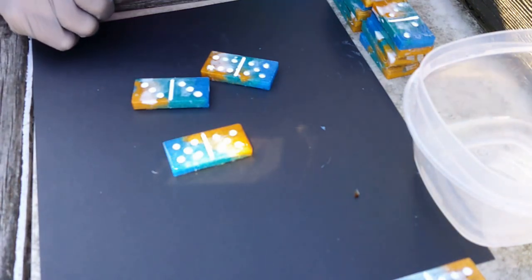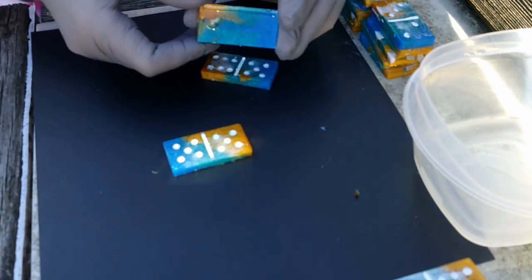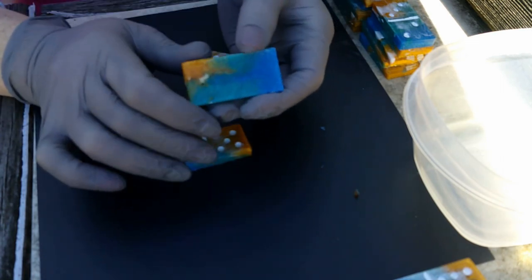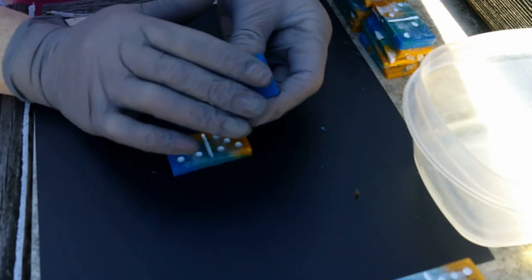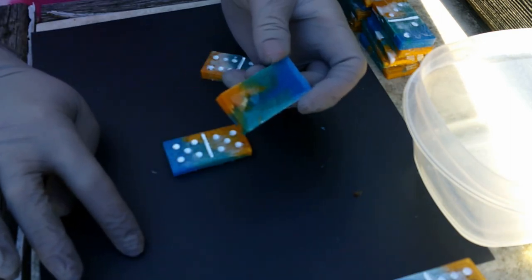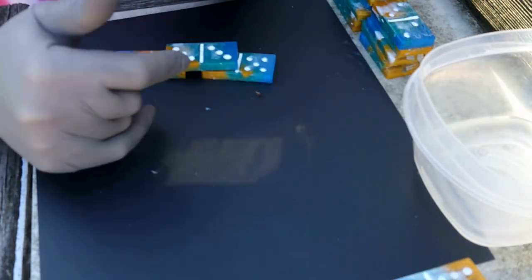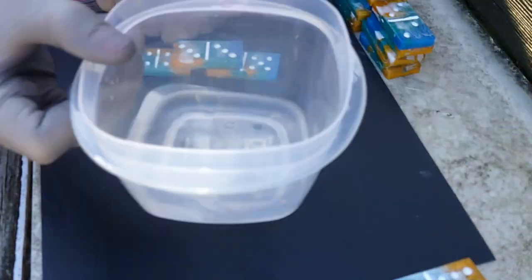Okay, we're getting ready to sand the backs of the dominoes. You can see there's a slight ridge, which I wanted because I'm going to put a name on and dome it with UV resin. By roughing up this edge, it's going to help the UV resin stick to the epoxy resin. This is 400 grit sandpaper. I am outside — you do not want to do this in your house if you can help it at all. I'm going to wet sand and I have a mask on, because this epoxy dust is nothing to mess with. I have a little bowl of water.